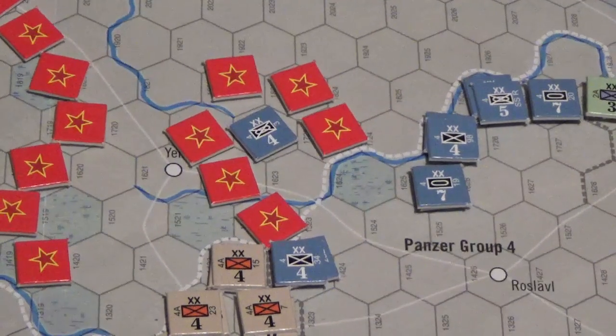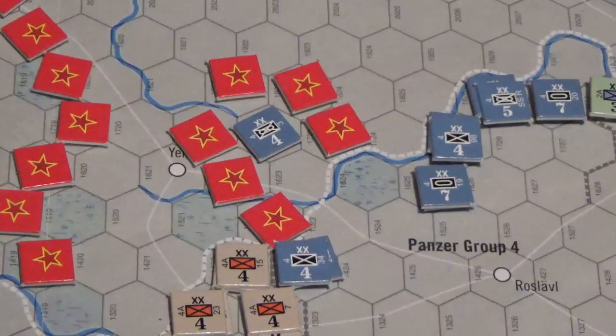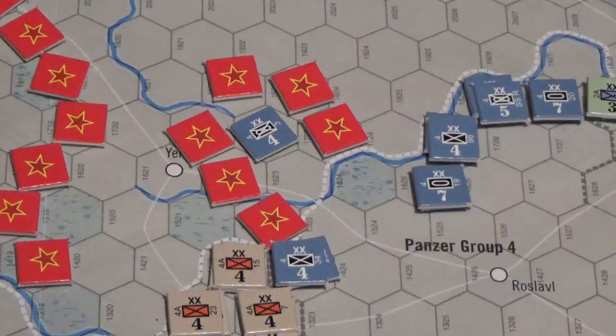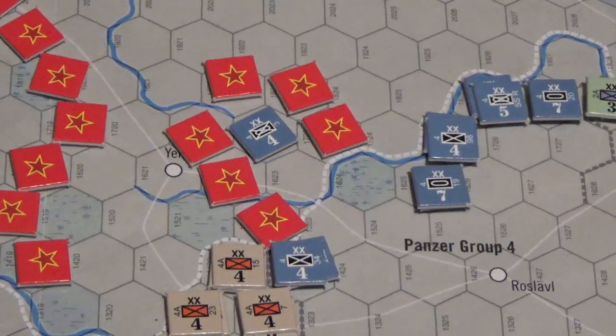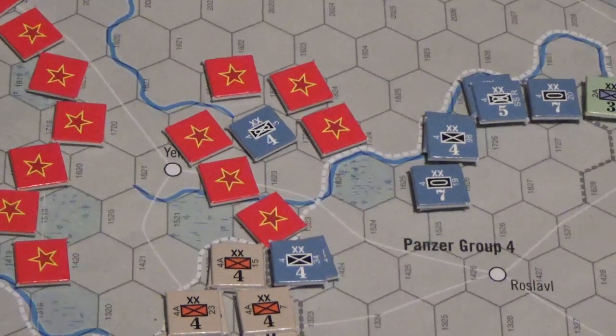So again, I could quit, retreat, fall back to the hex I came from, which is here, which would be absurd. I'm going to keep going. So, Soviet heavy artillery fires again, and it misses again, which is good. All right, my one German unit, I've got 4. I'll go after the heavy artillery now, because all I have left is 2-step units, and I succeeded in destroying that. So that unit is destroyed and sent back into the pool.